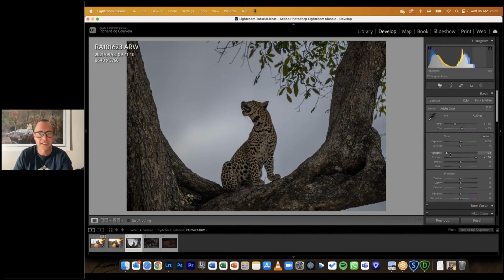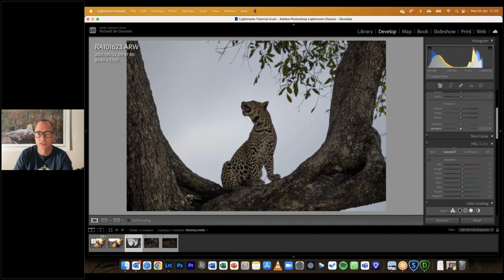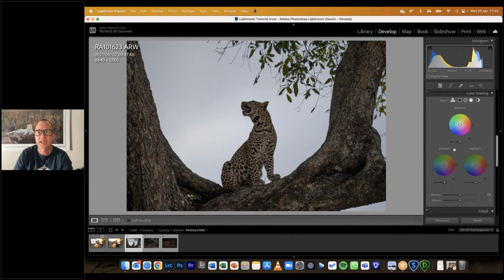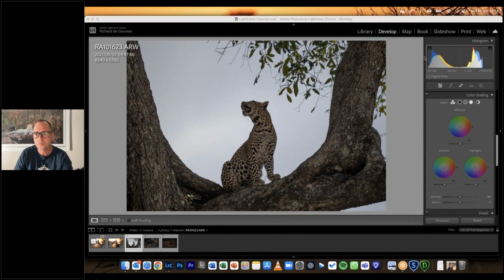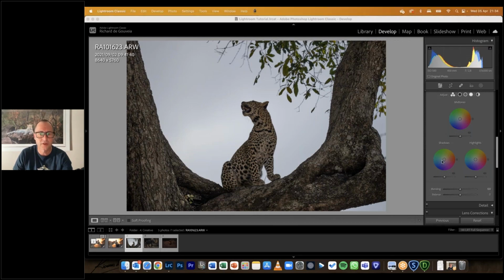But in this case, I actually don't want to move that around too much, because what I was thinking is coming down to a little section called color grading over here. And color grading is a fascinating place because it allows me to work within different areas. So I have midtones, I have shadows, and I have highlights. So if I work to my shadows, I can make all my shadows look purple, or the darker areas, and change their color. But that's not what I'm really trying to do.